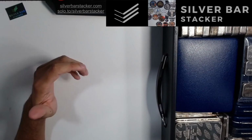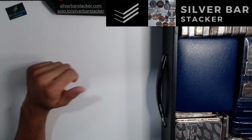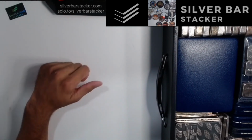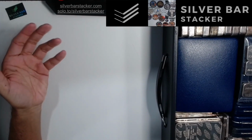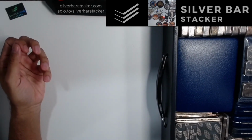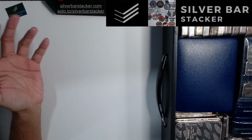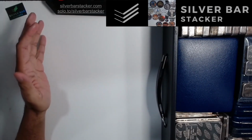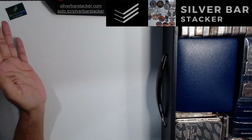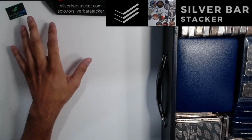So that's what I wanted to talk about: a little bit of odd weight stuff. 5-ounce bars are a very easy way to calculate things and keep track of it, as opposed to messing around with foreign gold, where the purities and weights go all over the place and it becomes very difficult to keep track. That's why, outside of fractionals, I try to stay further away from the odd weight stuff.